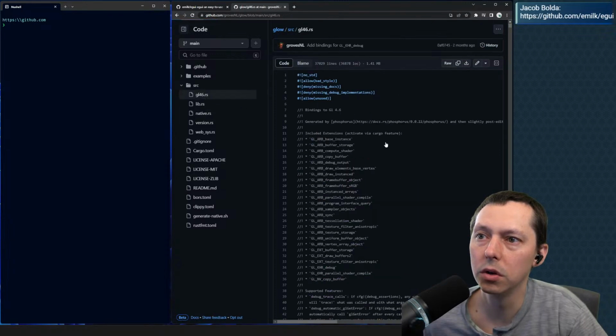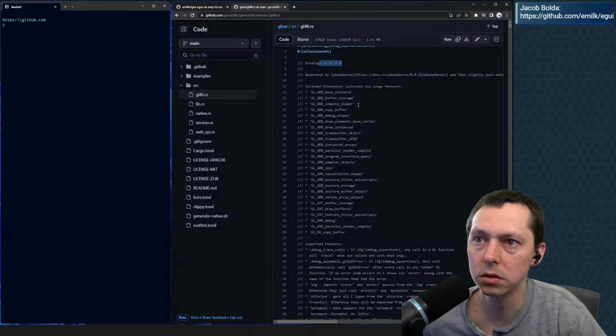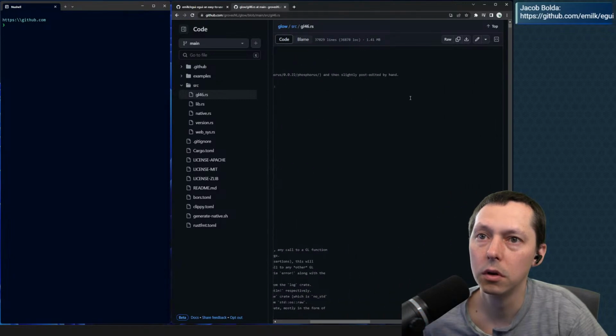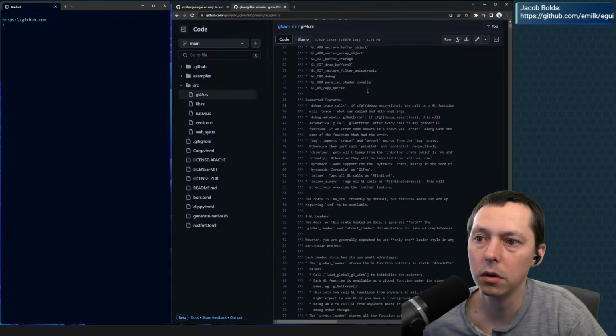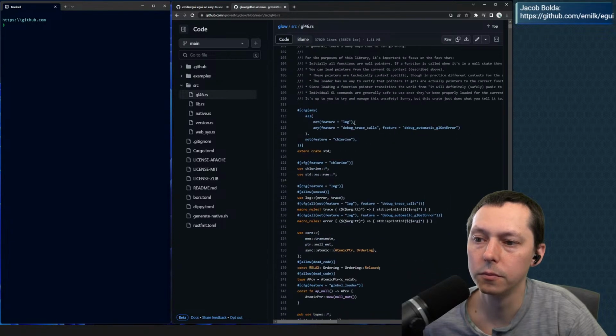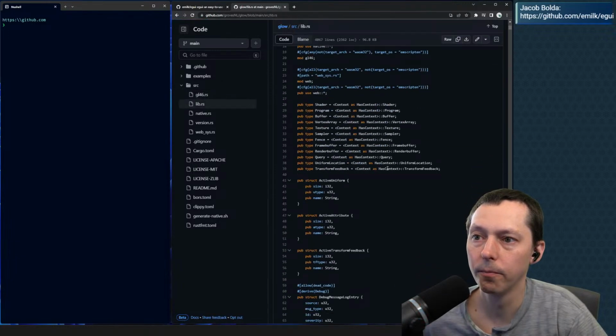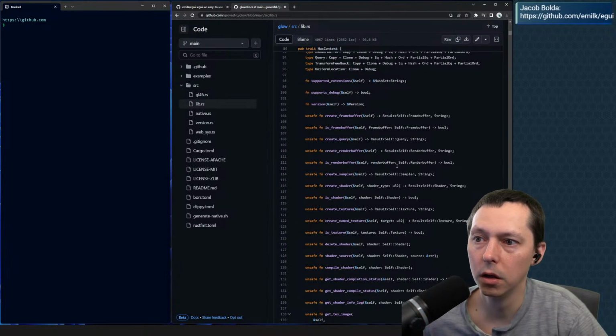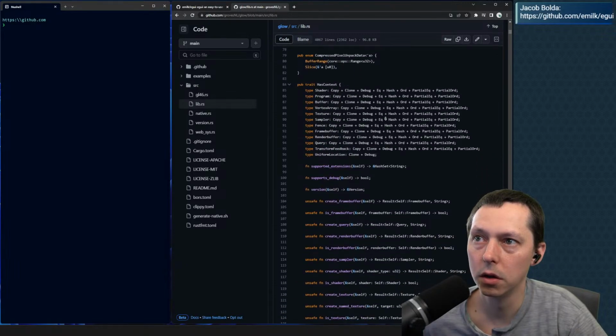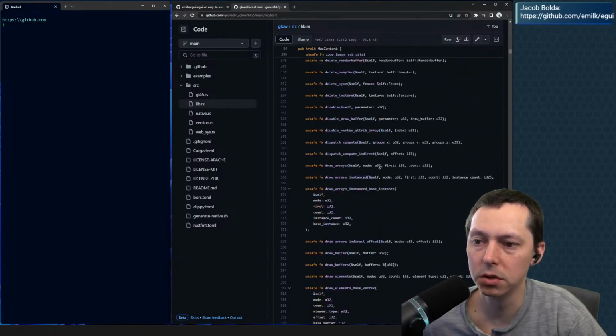So I'm guessing GL46, yeah, is bindings. We also have lib. That looks like it has a bunch of enums and traits.